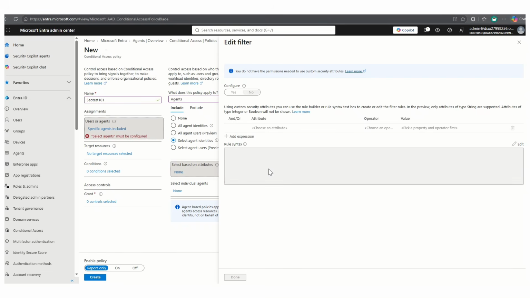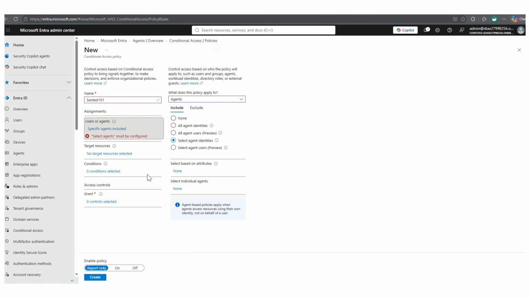The point is that you can create a conditional access policy to protect sensitive data. You may have thousands of agents, but you want to protect highly sensitive information from being surfaced by those agents. This is where these custom attributes come into play, and they're really useful and really cool.